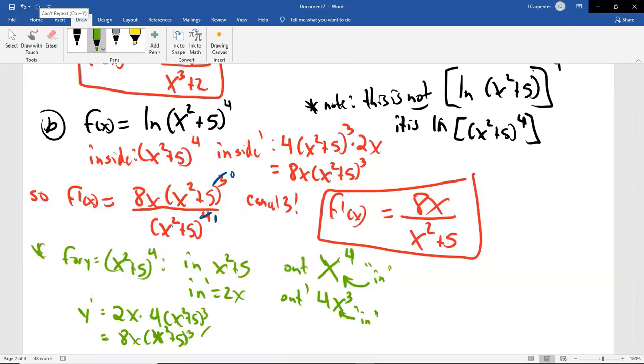But when you've done 20 or 30 or 40 chain rules, you should be able to get much more efficient with them when they're just a polynomial raised to a power. Practice makes perfect. If you do 5 of these, you're probably not going to feel comfortable on a test. If you do 30 of these, you're going to feel much more comfortable. That's why we tell you study this stuff for 8 to 9 hours a week outside of class. If you include class time, that's 12 to 13 hours a week that you should be doing this. Okay.